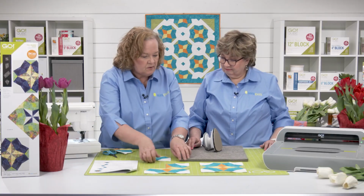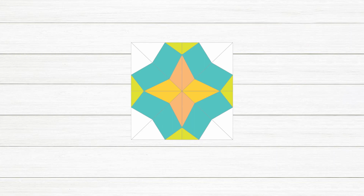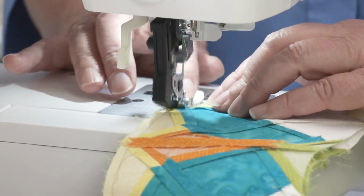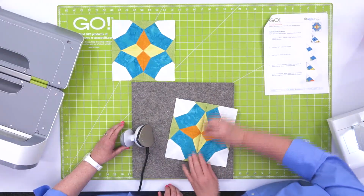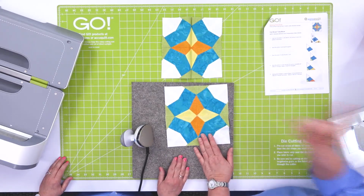All right, should we take our pieces and create our blocks? So we already have 2 of our sections sewn together. We're going to sew these last 2 sections together, press them open, and sew the block together. Perfect. All right. There we go. Look at that. So pretty. Right. So then you would press your block flat, and ta-da, you're ready to finish the pattern.